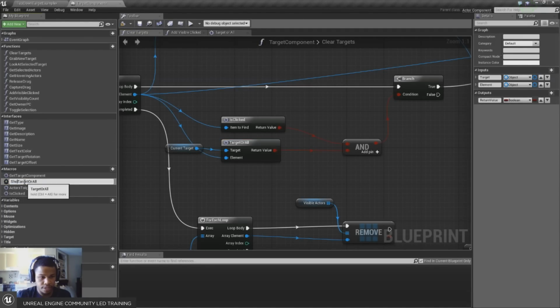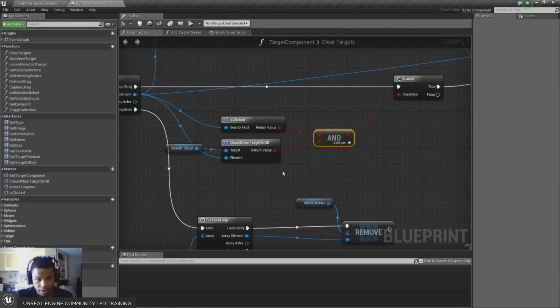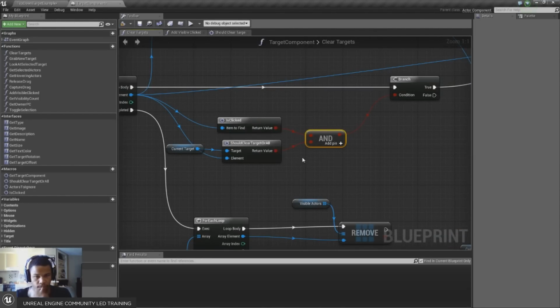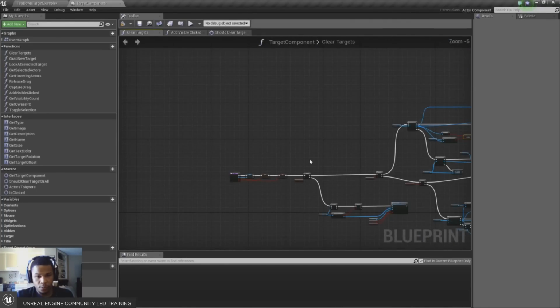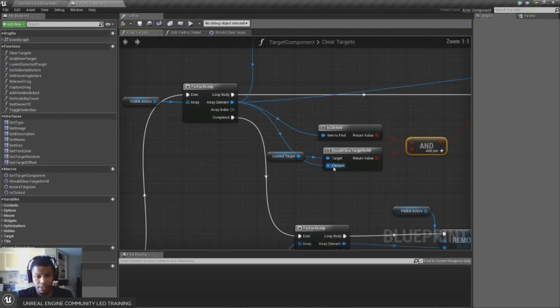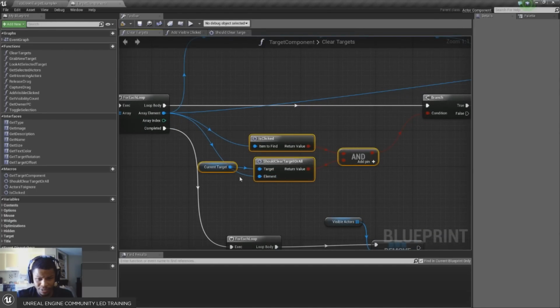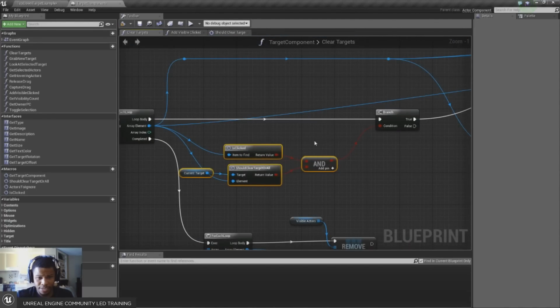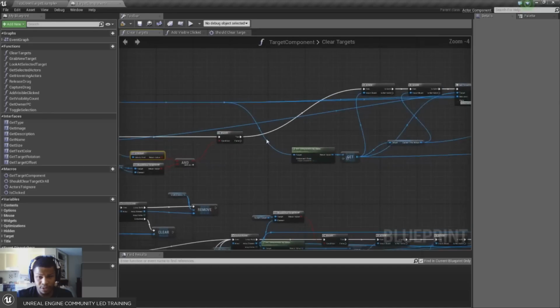Let me change that. I did this yesterday. Should clear target, or all. So basically, it's saying, should it clear just this target, or should it clear all of the targets? I don't want to spend too much time on that, because that's more like legacy logic. But let's continue on and encapsulate some of these functions.